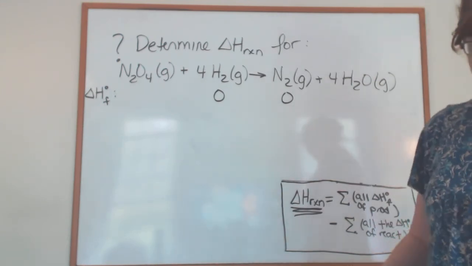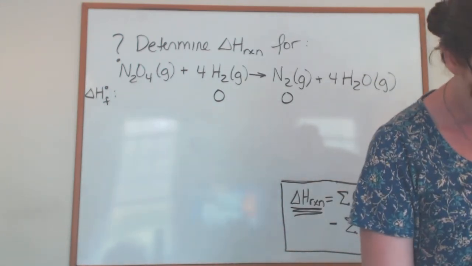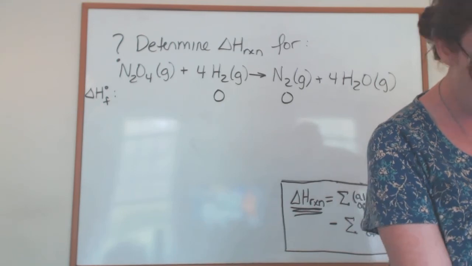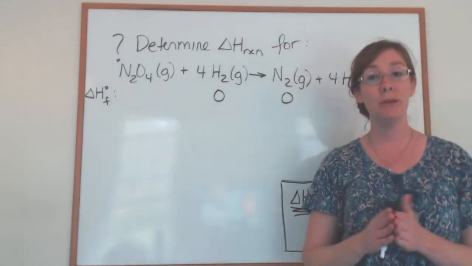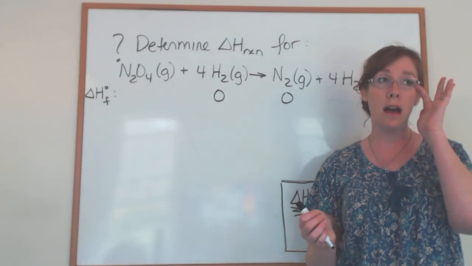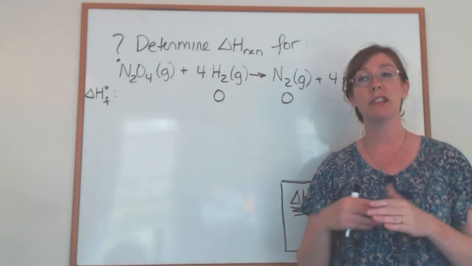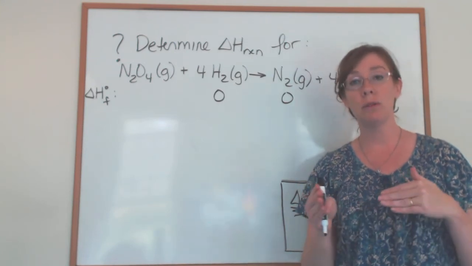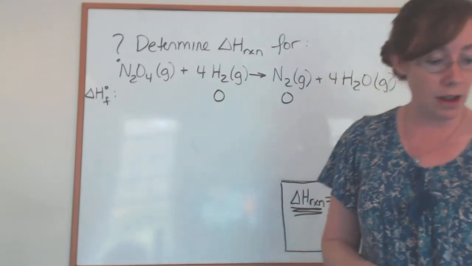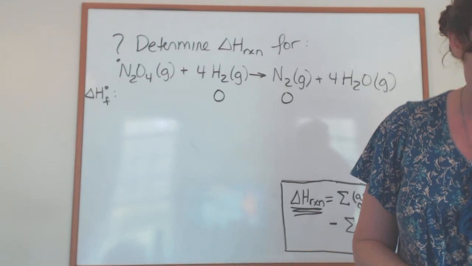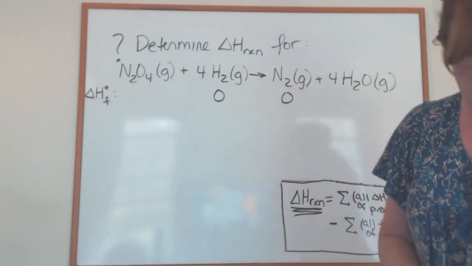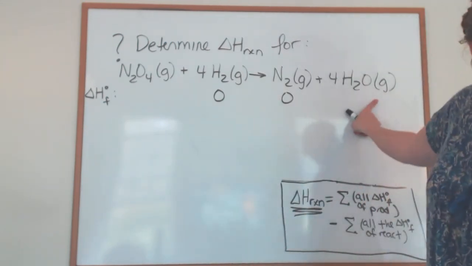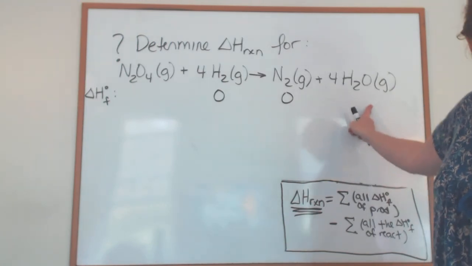H2O might be under oxygen. Let's look up that one first. Yes, it is. And make sure, it's extremely important, that you get the phase correct, the state correct, because as we noticed before, each state of a compound or an element will have a different standard enthalpy of formation. Okay, so H2O gas, in this case it's a gas, is negative 241.8.